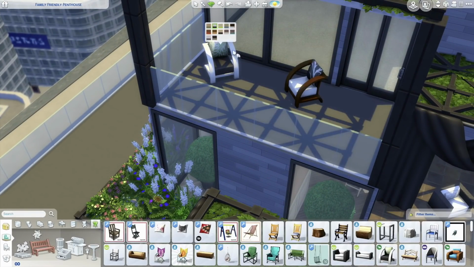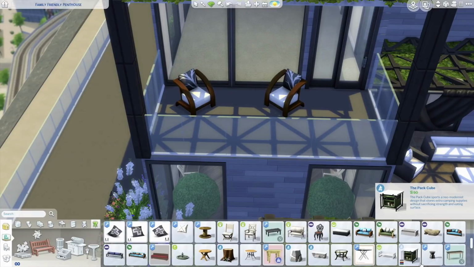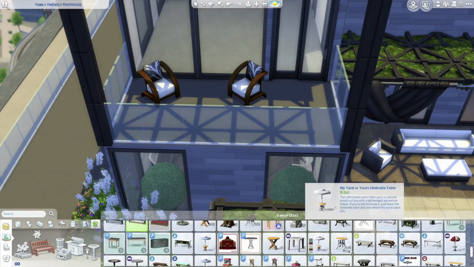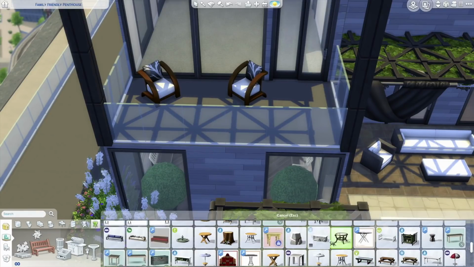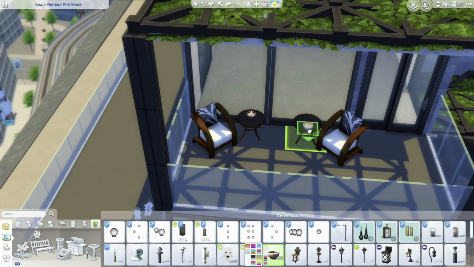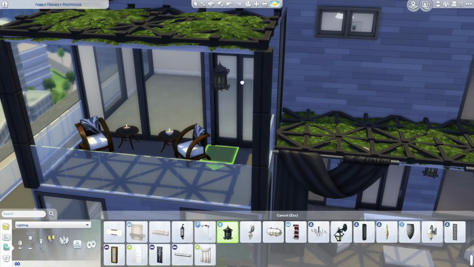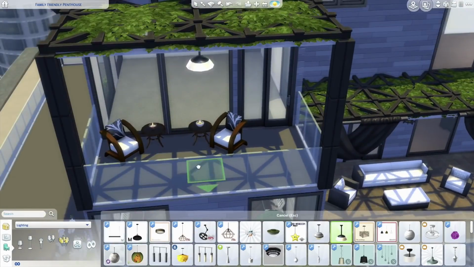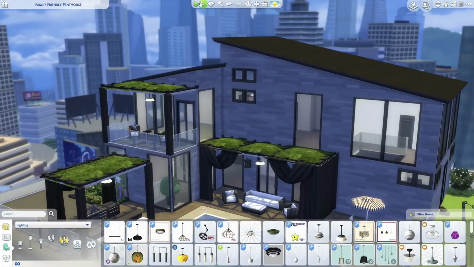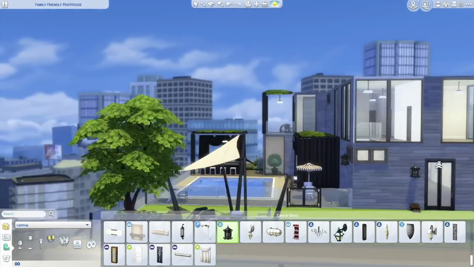And I will place this on the gallery. You might want to put move objects on just in case, because I've downloaded stuff before and forgot to put move objects on, y'all, and stuff will be floating all over the place. So I thought about putting a hot tub out here, but I changed my mind because it was just too cramped and I didn't want to make it bigger than it needed to be. So I opted for just a regular sitting area, but look at it, it's so pretty.